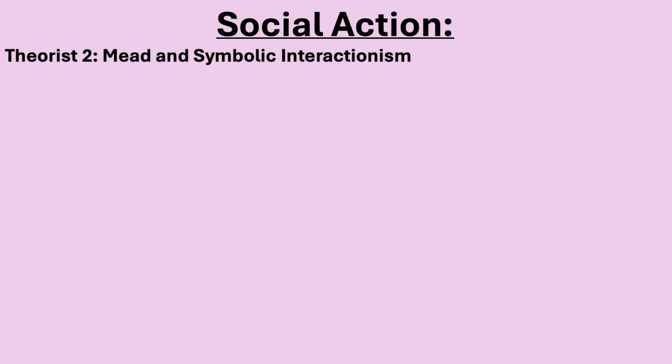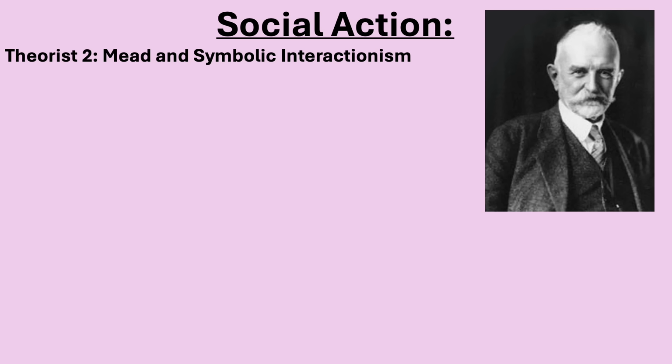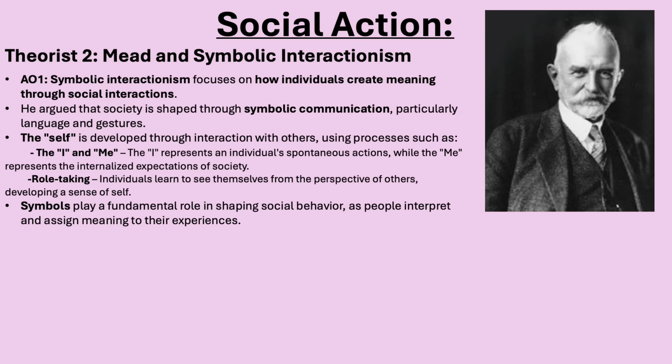Next we have Mead and symbolic interactionism. There he is with his lovely moustache. Symbolic interactionism focuses on how individuals create meaning through social interactions. He argued that society is shaped through symbolic communication, particularly language and gestures. The self is developed through interaction with others, using processes such as the I and me.